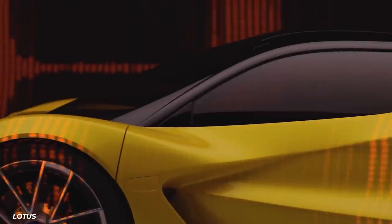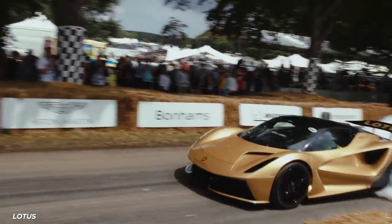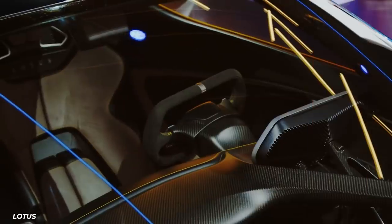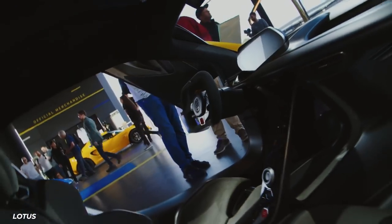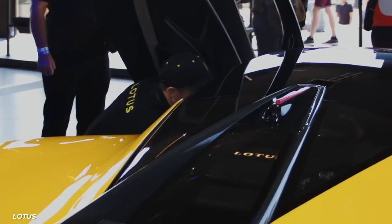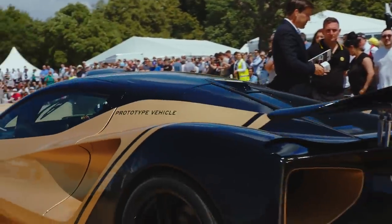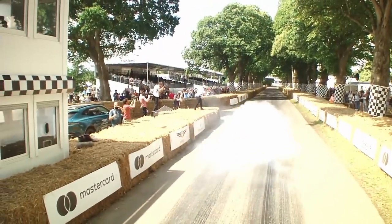It turns out the breaking point for electric cars was discovering that they weren't just the tree-hugging option — they were also the go-fast option. That led to sports car makers employing electricity in their go-fast. Few have gone all-in as Lotus with their $2.3 million Evaya — all battery electric, 2,000 horsepower. While normal fast cars are slippery, the Evaya is designed to let air pass through the car for both low wind resistance and to be positioned for downforce when you try and get the 200 mph car to change direction.